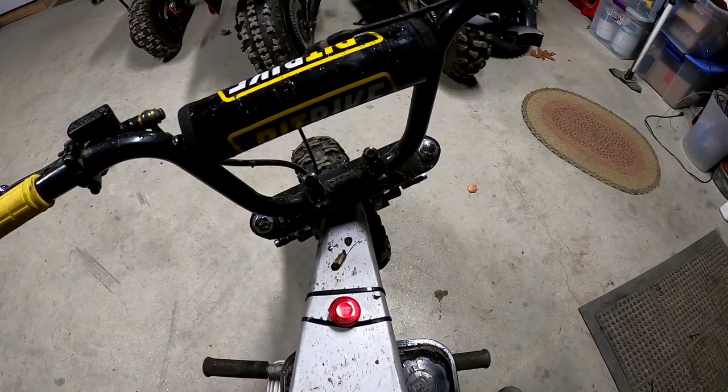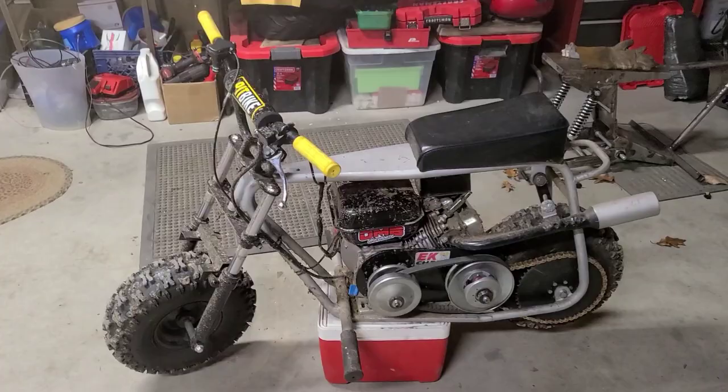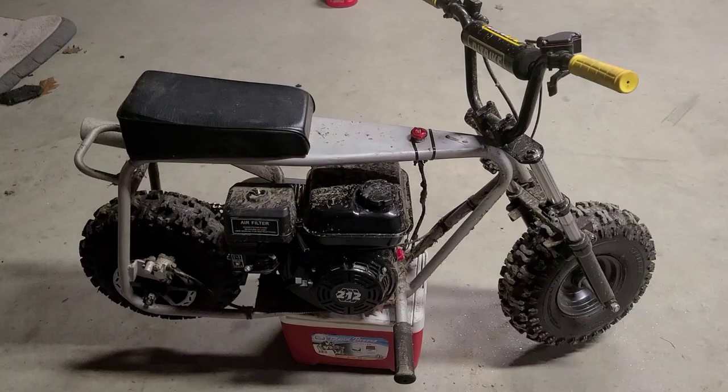Well, guys, it got dark quick, and that wasn't much of a ride, but it's enough to work the kinks out and bring to the surface any issues that I might have further down the trail.